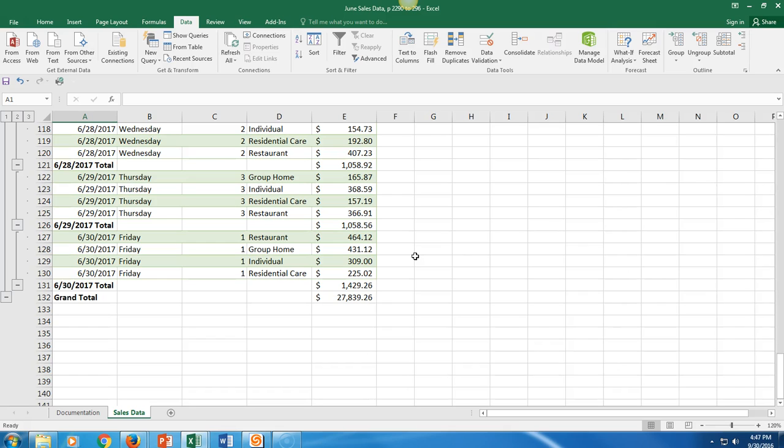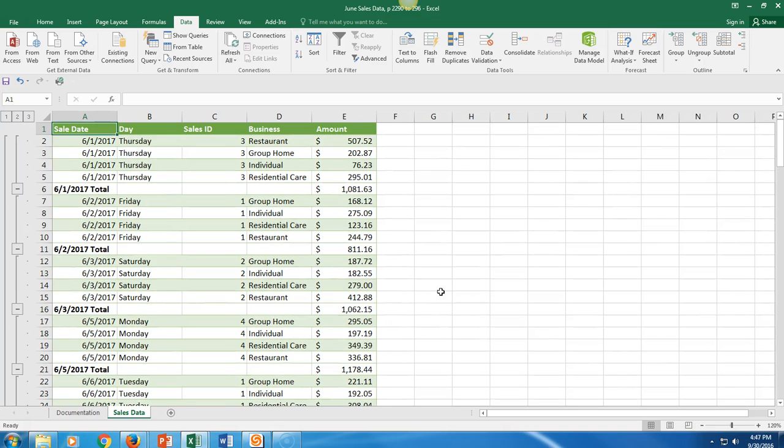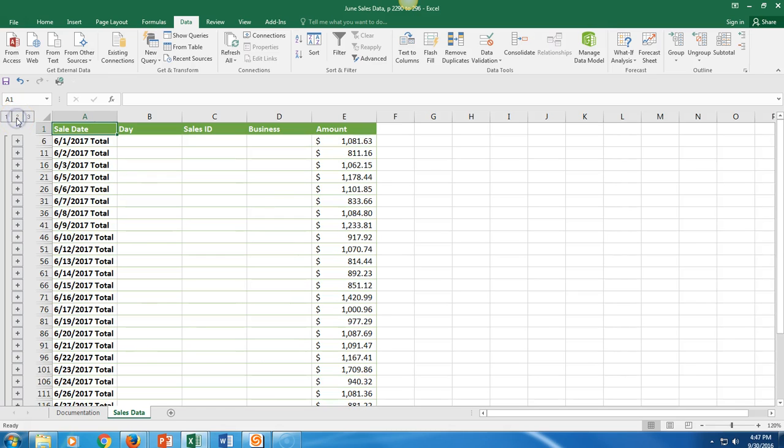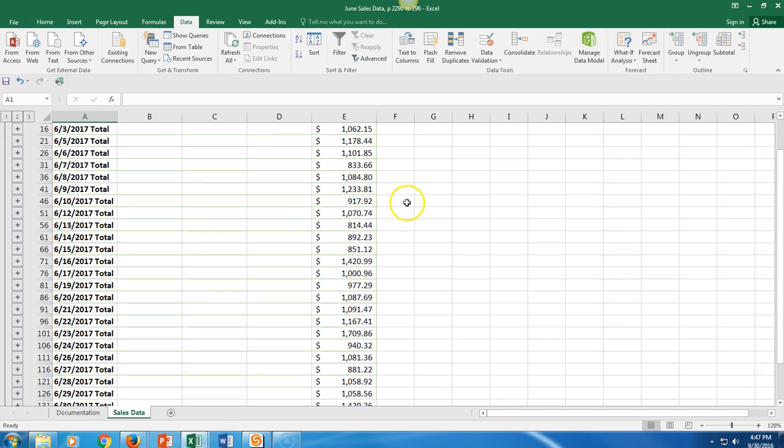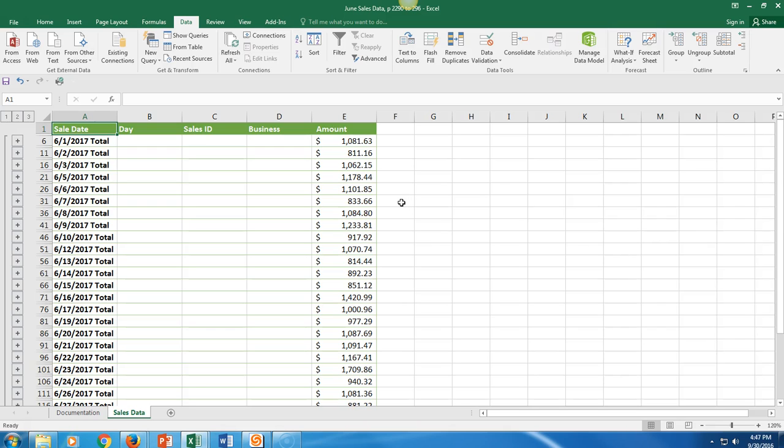Page 295, read about using the subtotal outline view, because also this can be kind of a pain, so make sure you read it. To use the outline buttons to hide records, click the Level 2 Outline button. Okay, I just like to be at the top when I do anything, so I'm scrolling up, you don't have to. So it says to click the Level 2 Outline button, and then scroll to view the daily subtotals and grand total. So it hit everything except for these, right? The individual sales records are hidden. Only the subtotals for each sales date and the grand total are displayed. Compare what you have on your screen to figure 5-30 on page 296.